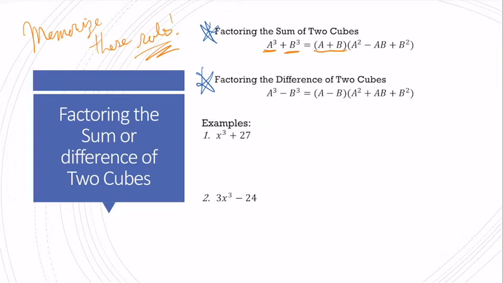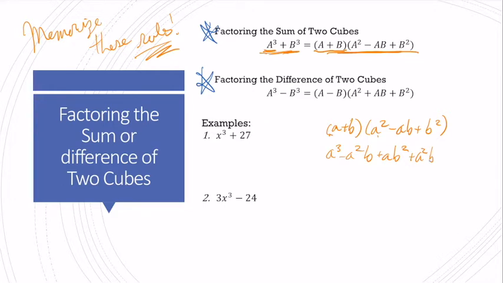Okay? So how do I know that that works? Well, why don't I go ahead and multiply these together so I can show you what we'll get. So if I have a plus b, I'm switching it to lowercase, times a squared minus ab plus b squared, and I go ahead and distribute, I'm going to get a cubed minus a squared b plus ab squared, then I'll have a squared b minus ab squared plus b cubed. And as you can see, these terms are going to cancel out, and I'm left with a cubed plus b cubed.